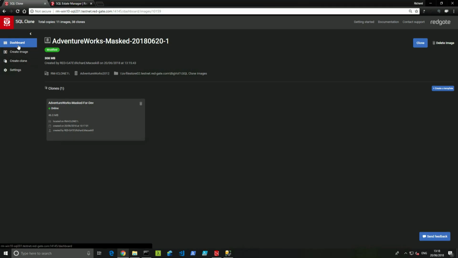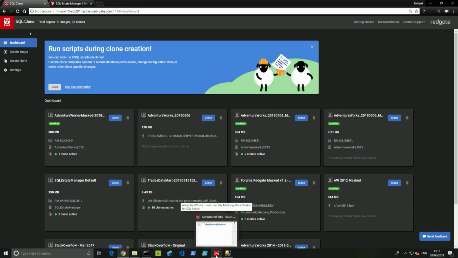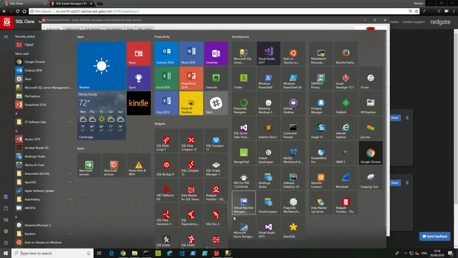Not least, we've got some changes to the way that we can create masking sets. So that's pretty exciting. There's breaking news on that, which is that we now have the SQL Fig Leaf, which is the attempt to bring the Redgate approach, the Redgate ease of use, to a complex and difficult workflow for data masking. So I'll just very briefly show you how we'd go about that.